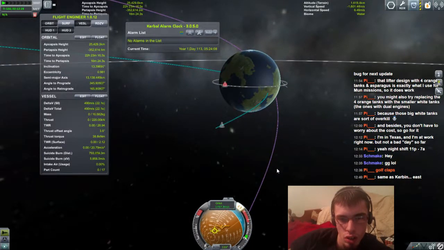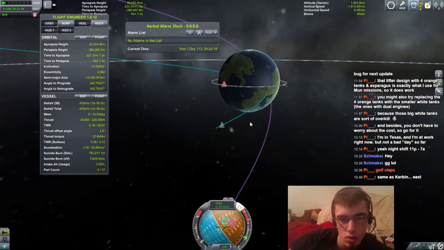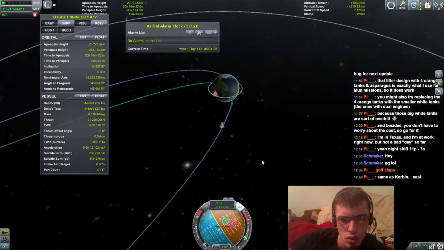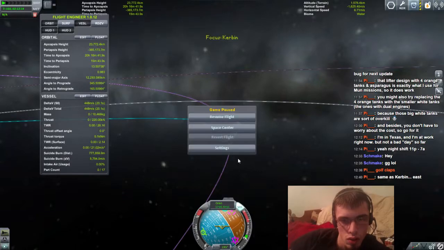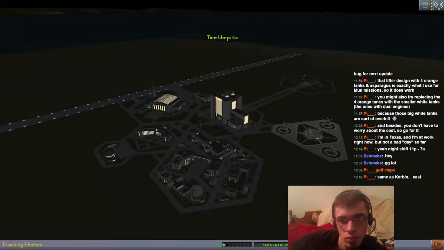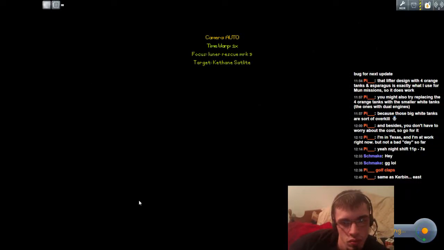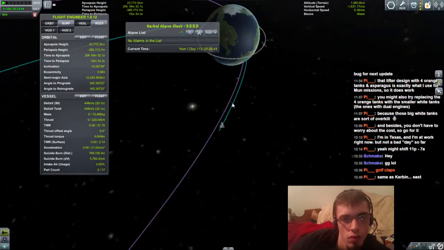If I... No, I want to burn to the circle, don't I? I want to get it. Expand my orbit out. Good. Or is it just... What is that doing anyway? No, that's not doing anything. Hang on 1 second. Gotta switch back to it. So I can add a node. Looks like it's not letting me.